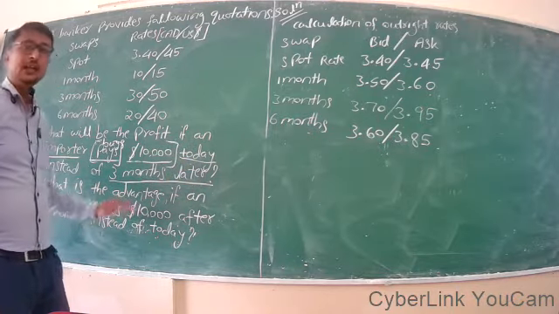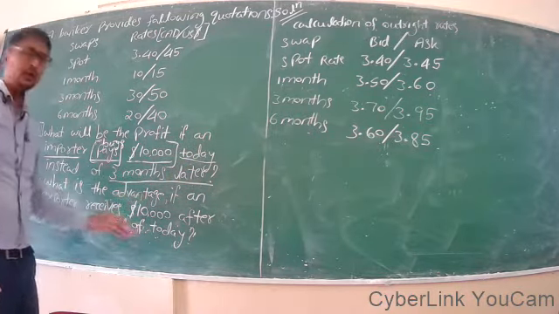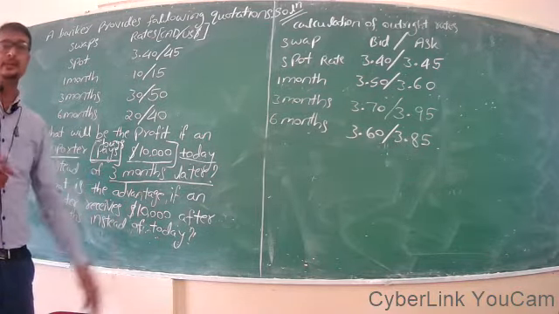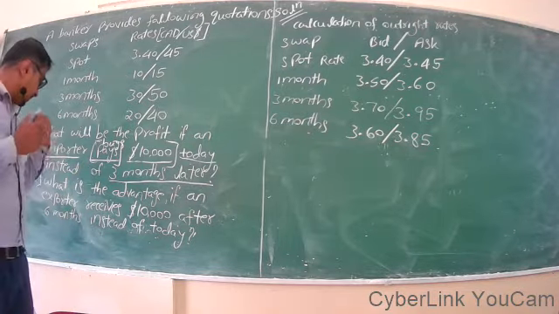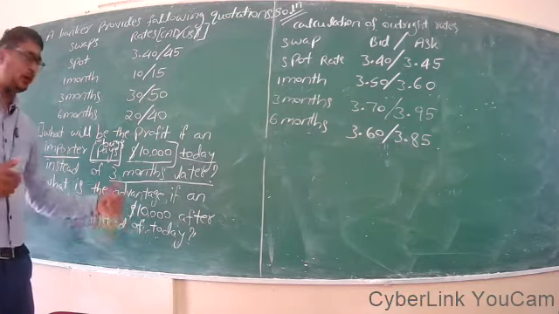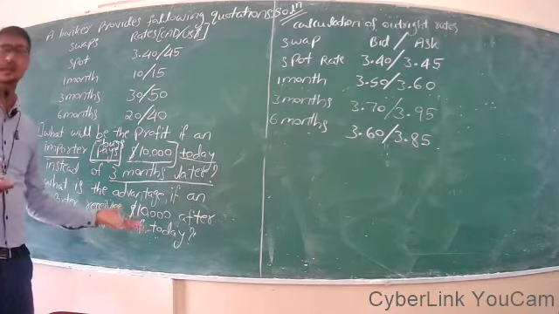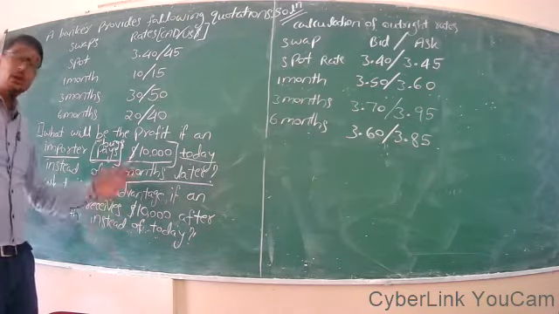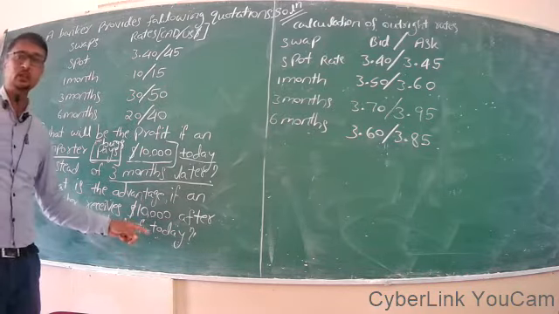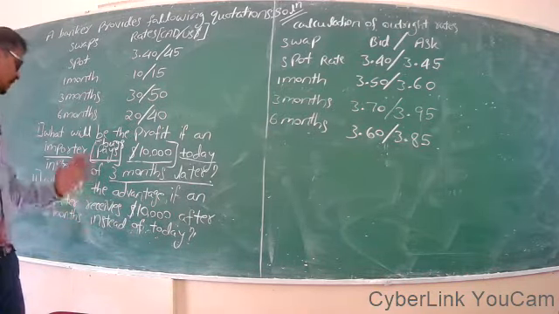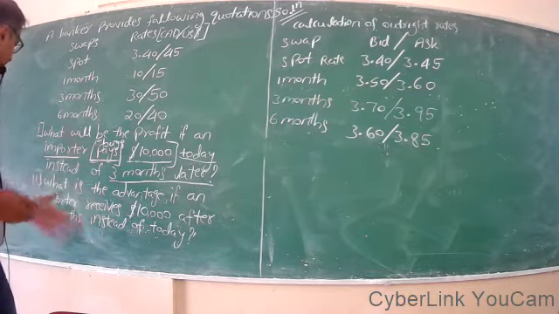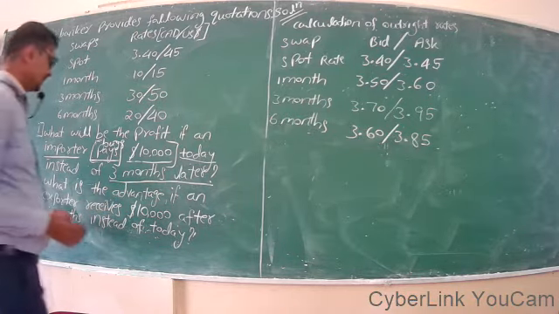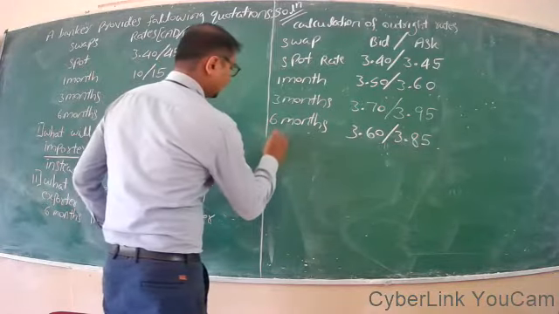The second problem is related to export. What is the advantage if the exporter receives foreign currency for goods exported to other countries? The Canadian exporter received US dollars, so he cannot spend US dollars in his home country, Canada. He has to convert it into Canadian dollars. To do that, he has to sell the US dollars to buy the Canadian dollars. What is the advantage if an exporter receives 10,000 after 6 months instead of today? So, question number 2.